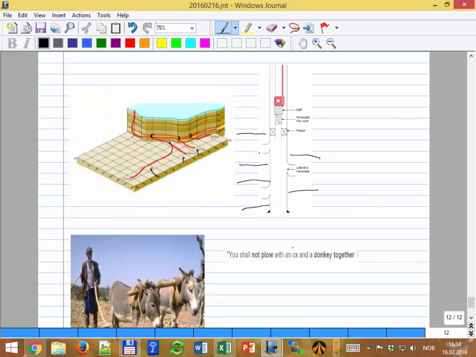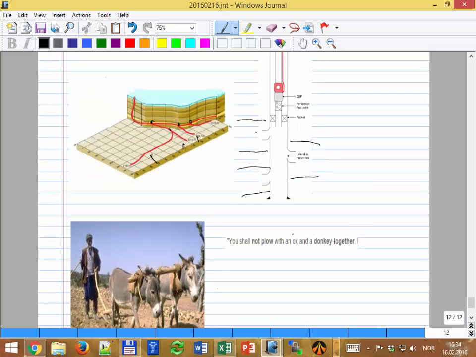Unfortunately, you get situations where this formation is nice, okay? Low reservoir pressure, but high productivity, high permeability. This formation has low permeability but has high reservoir pressure, okay? And they will not be depleted at the same time. And maybe at some point you will see that some production even might go from this side to this side, okay? Depending on the network. You can also have backflow in the network.